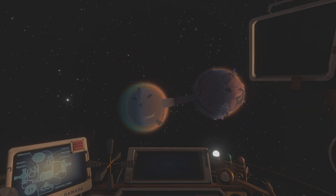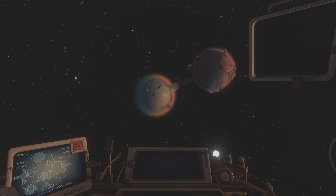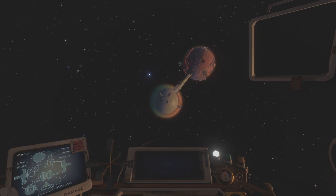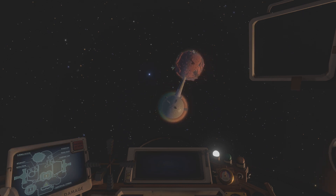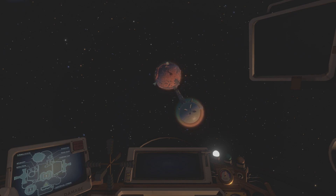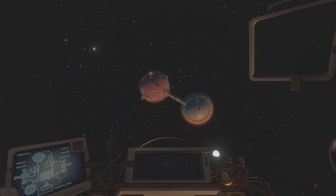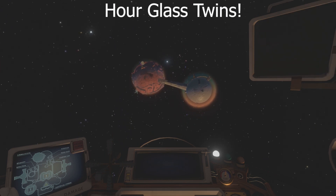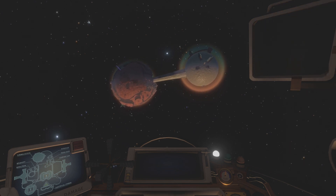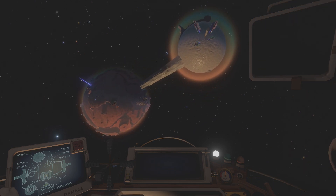Binary systems are a real thing. Most of them happen to be stars, but this one is a closed binary system, and they are actually able to exchange material between the two. So there is some real science at play here. Most binary bodies we find are stars, but there is nothing saying it can't happen with planets — I think there are even some comets that are binary systems. But maybe the location of the Hourglass Twins can explain this phenomenon. There actually is a process where a planet is split in half, called the Roche Limit.